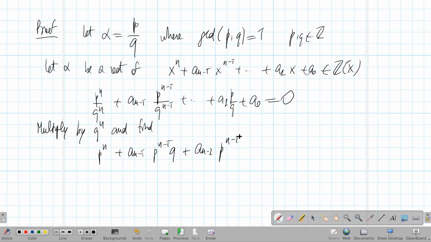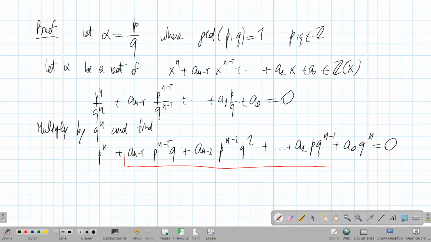So here we have p to the n minus 2. I haven't written it, but there's a q to the n minus 2 at the denominator here. So a q squared is left when you multiply by q to the n. And so you get here, and okay, the sum of these two exponents has to be n, of course. And so we get p to the q n minus 1, and finally, okay? And now you note that q divides all the terms in red, okay?